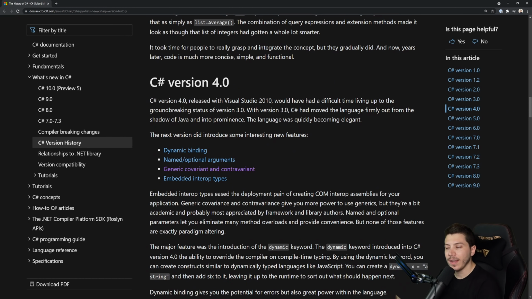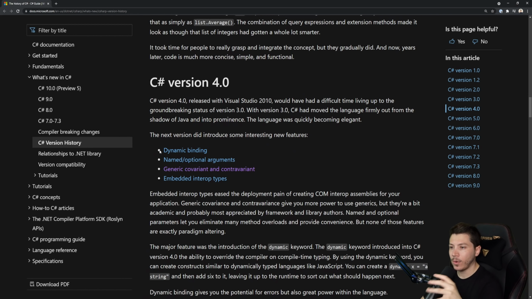Then C# 4 is a version I don't really want to talk about because I don't really like it. Dynamic was introduced at the time and it's pretty flexible nowadays with things like Dapper and JSON contracts. But at the time, it was introduced to allow basically two things. COM interop, mainly with Office, and allow you to do things like IronPython, which for some reason was supposed to be the craze at the time. I don't know, I wasn't working with C#. It would basically allow you to run Python and use Python from C#, and then the Python result and the methods would be able to be called by dynamic. It's a weird thing.